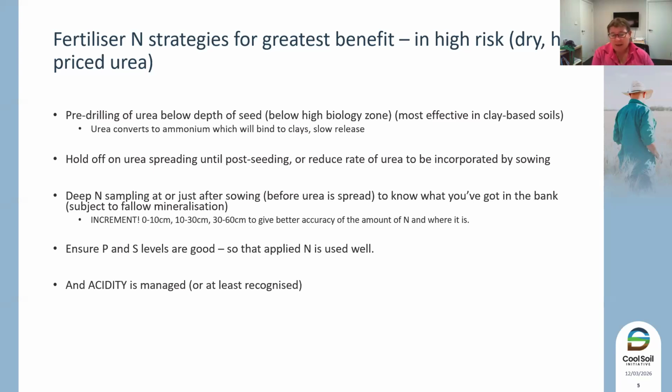The other thing which you've heard me talk about a lot before is, I know we're talking about nitrogen, but having adequate phosphorus and sulfur in the system is critical in times when we're limited in the N that we can use. So we need that seed to be able to see phosphorus at germination to make sure that it can access the P that it needs, to ensure we get that good early vigor and plant growth.